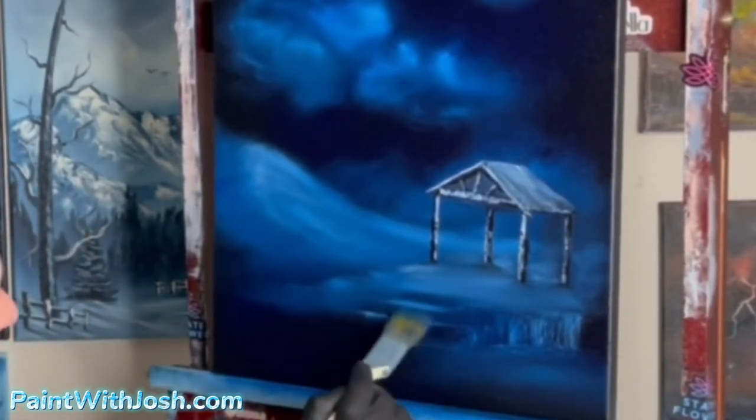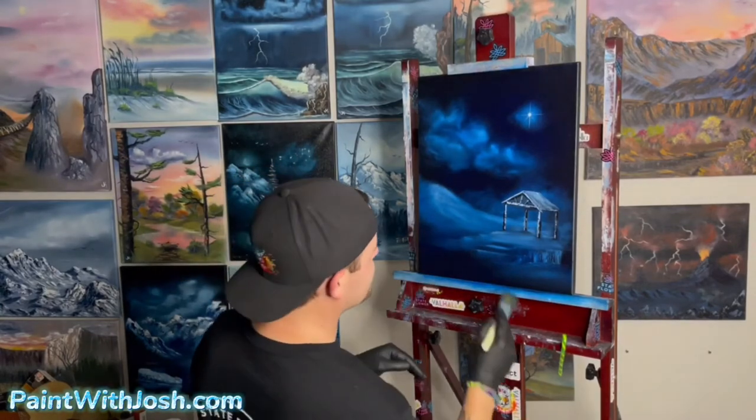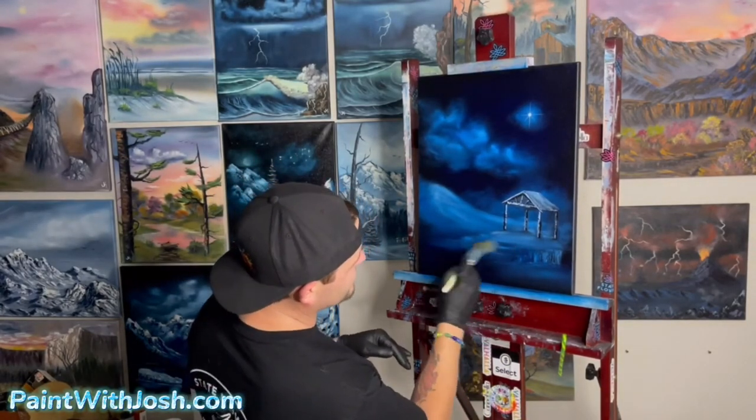All right, this one wasn't as long as I wanted, so I'm just going to try to blend him down a little bit. That way we have this light, dark, and it's almost like we've got these steps that the three magi can climb.